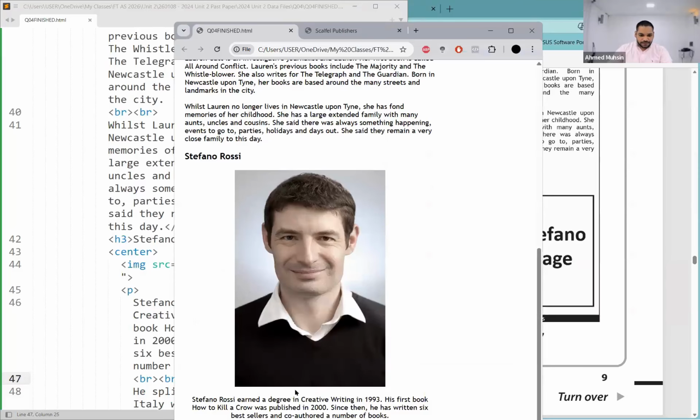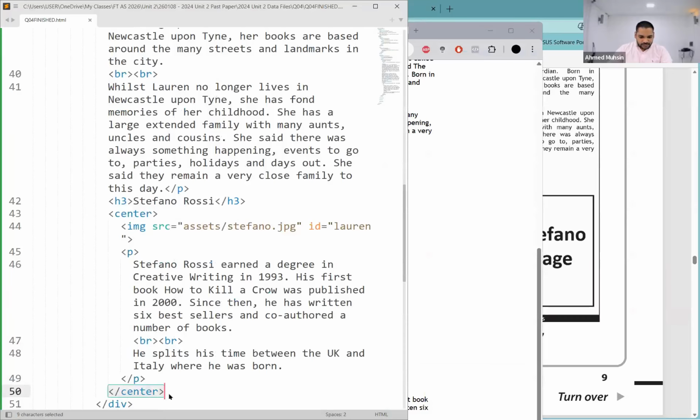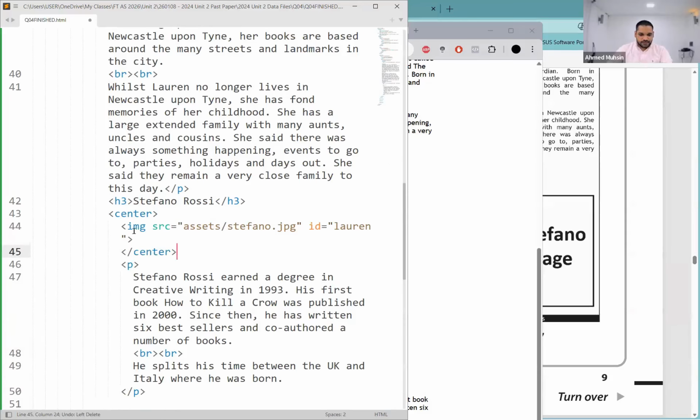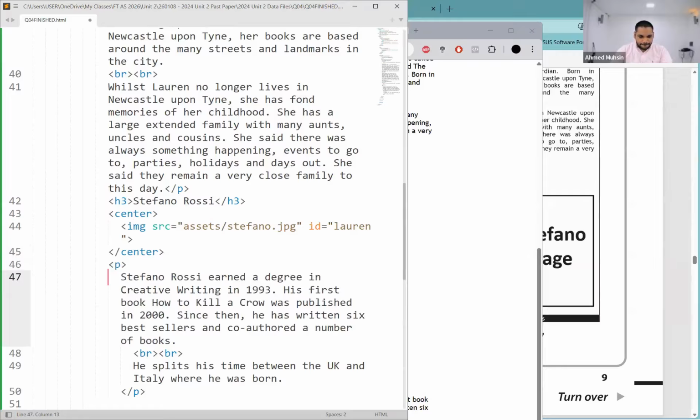Why is it appearing center? I forgot to close the center tag. Center tag should end where? Center tag should end after the image. Okay, boys, girls, everybody. Something is wrong here. Okay, there you are. Center open, center closed. Okay, only the footer is remaining to be done. Come on, everyone. Only the footer is remaining to be done.